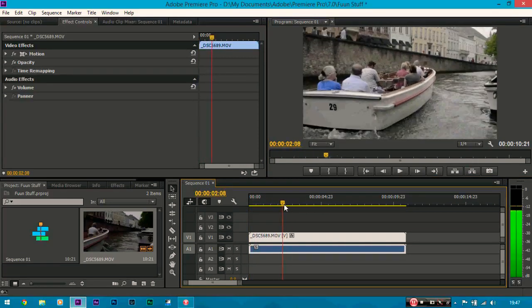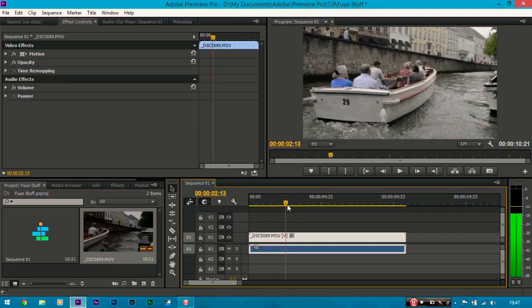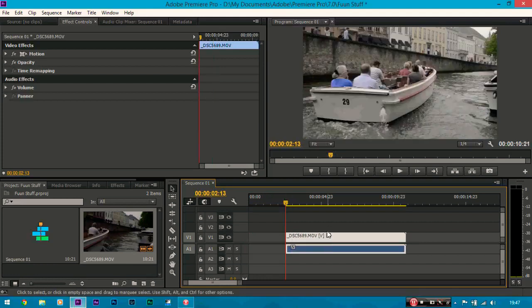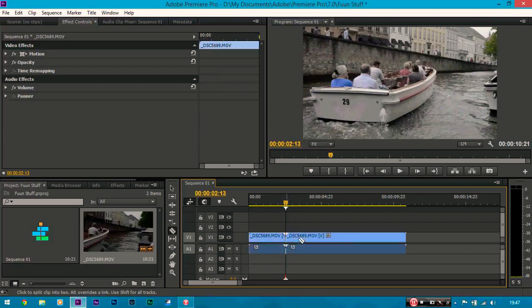Say if I want to start it here, just when the boat comes in, I'm going to either click from the start and drag that in, and that's cut it, or Control Z will go backwards, by the way, or I can hit C to get the razor tool up and click where I want it to cut.